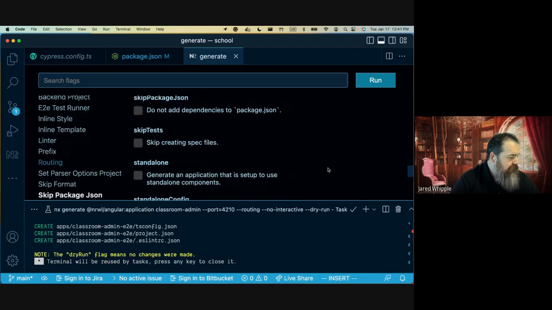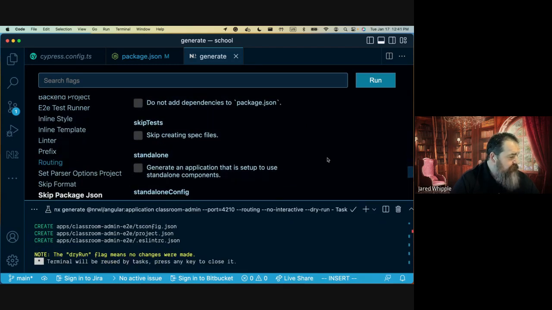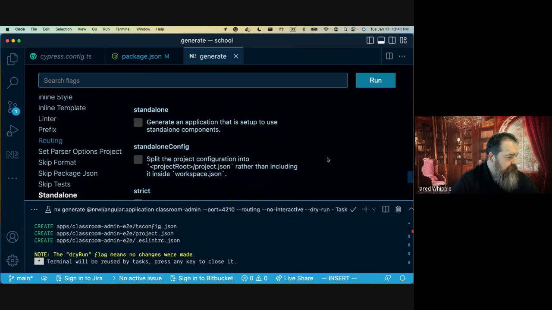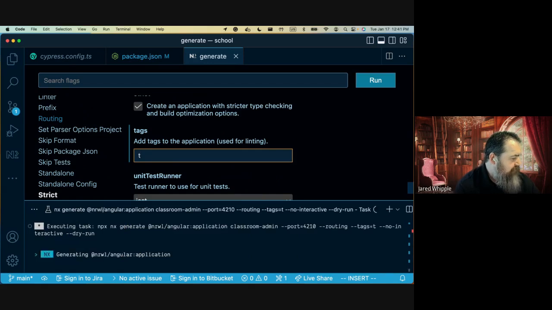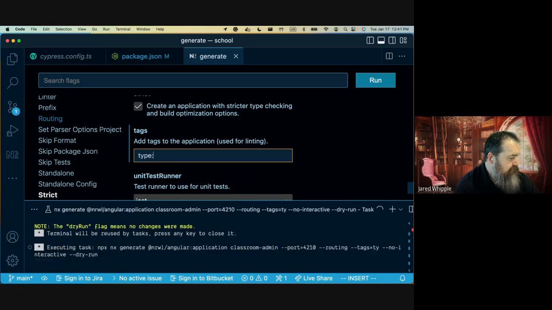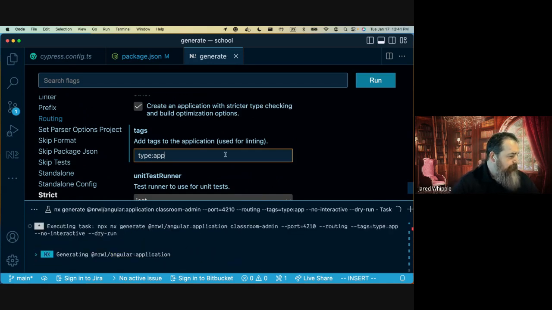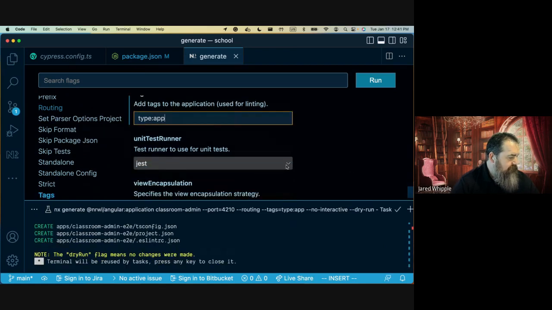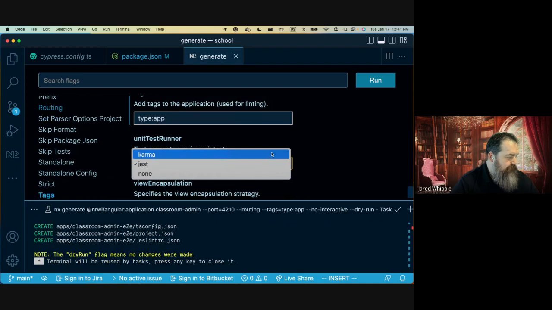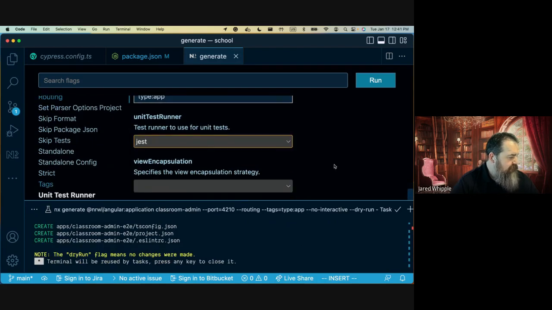It also gives you the option for a standalone, creating a standalone component-based app, and you can add tags too. So, for instance, we might want to say this is a type app. And then again, you can go back to Karma if you want to use Karma instead.